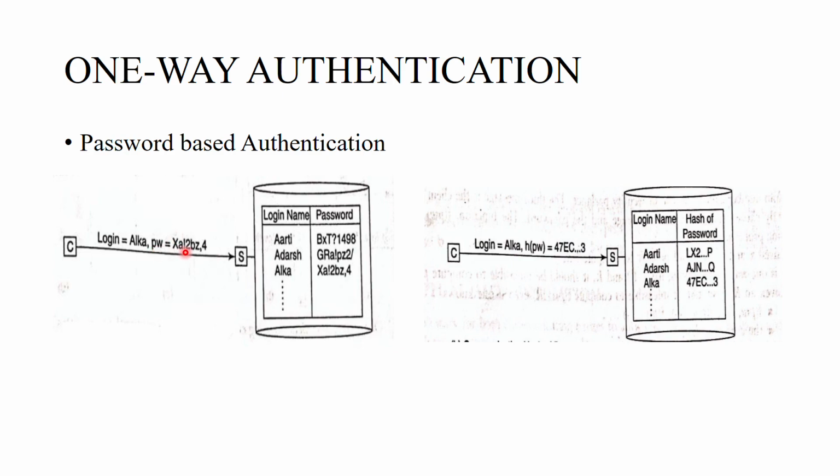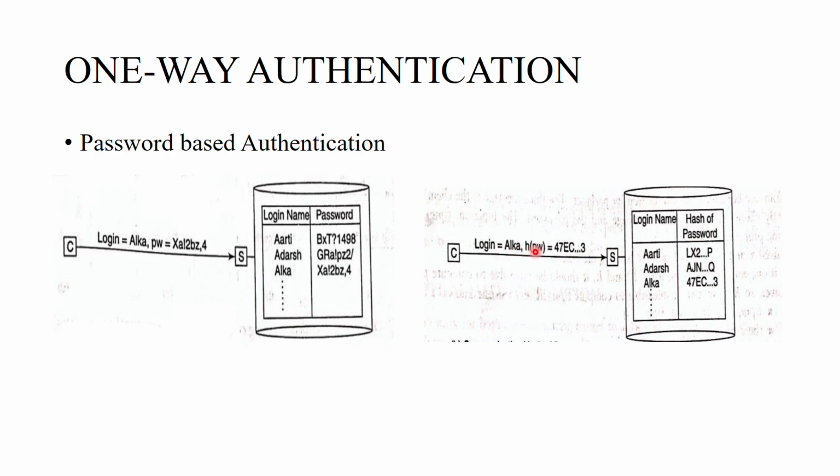How will you provide the security? Instead of sending this password as it is, you convert it into another form, a secret form. So how do you do that? Usually everyone knows the username, but the password is very important, and you have to send that password secretly. That's why you are using security here. Instead of sending this password directly, you generate the hash function of the password, and the hash value you get, that hash value you send to the server.